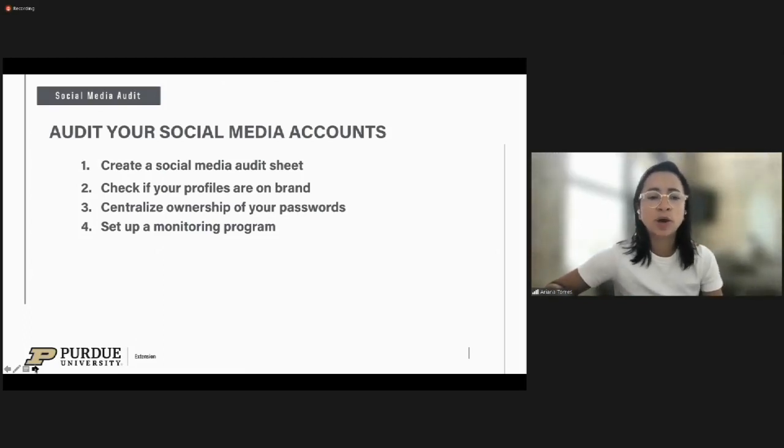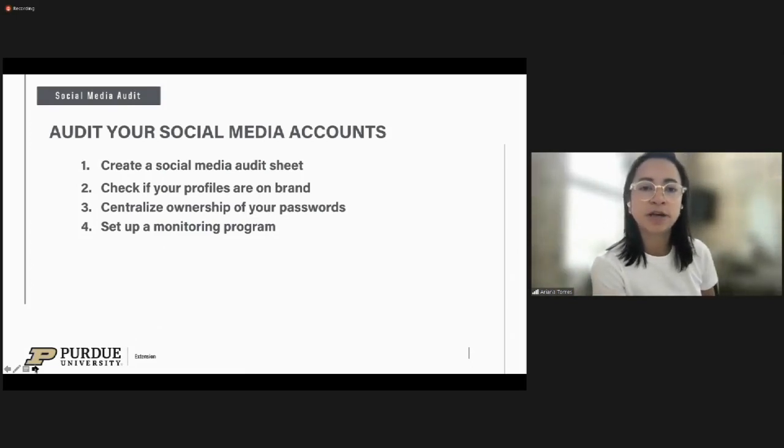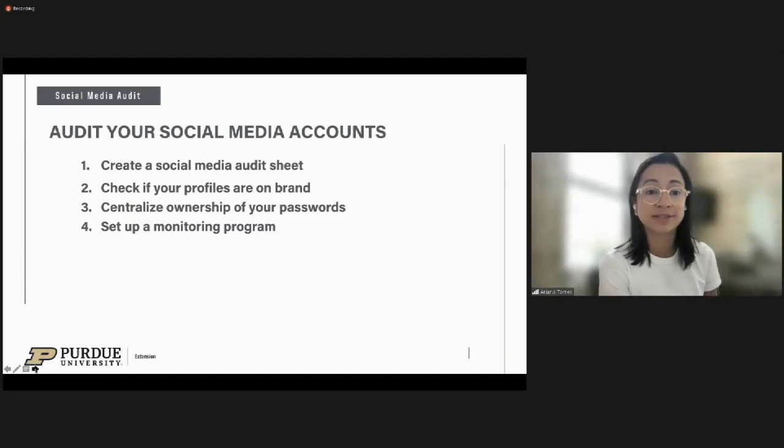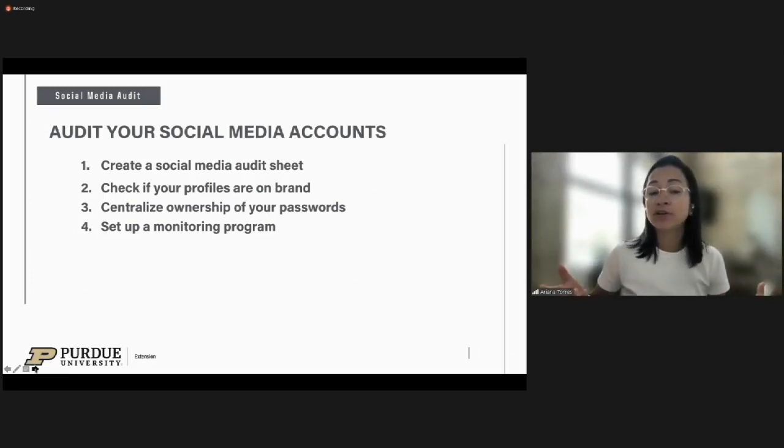You want to check if your profiles are on brand, and that means basically, is every profile consistent across every platform? Is what you're saying, your address, your username or handle, your mission and vision, phone numbers, everything, the same across all platforms? Because what you want is to have consistency. That's another component of managing risk. You don't want to portray yourself differently on 2 platforms, let's say Instagram and Facebook. You don't want to have different profile photos, different handles or usernames, because you're going to make your customers wonder, is this even the same company?